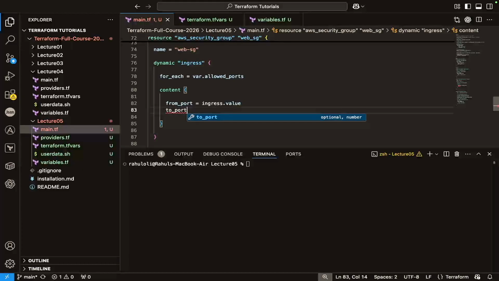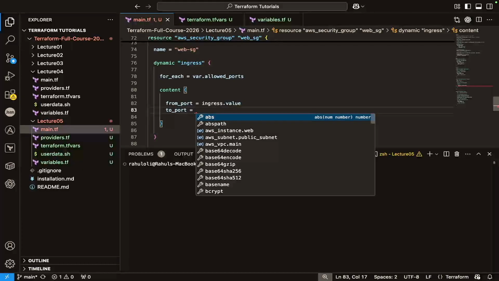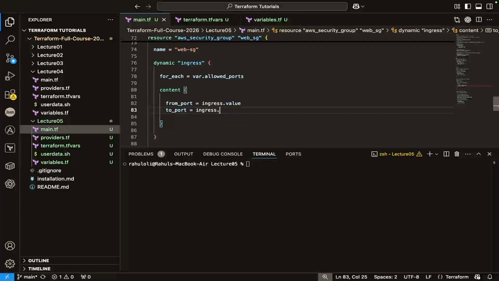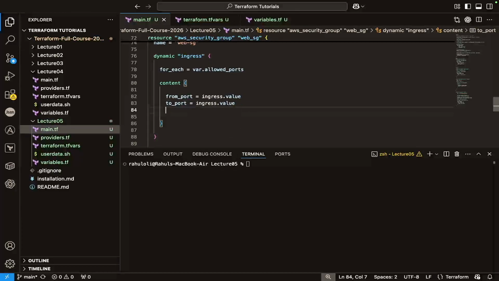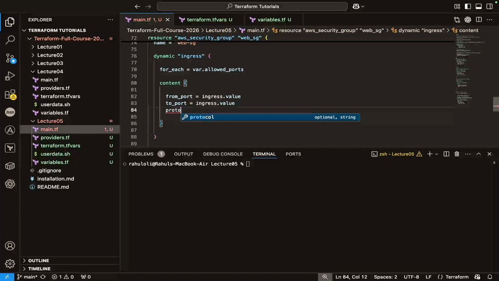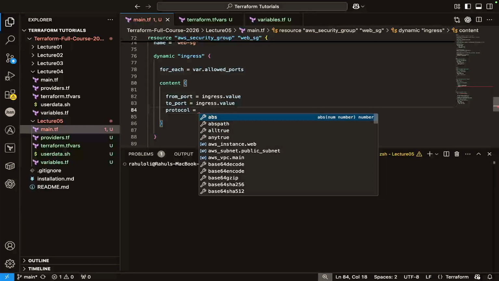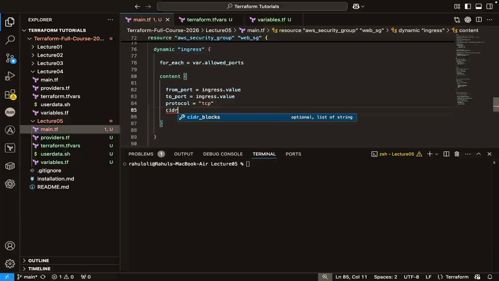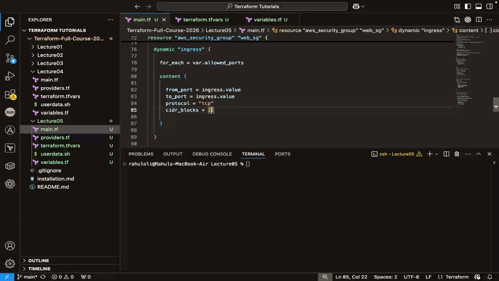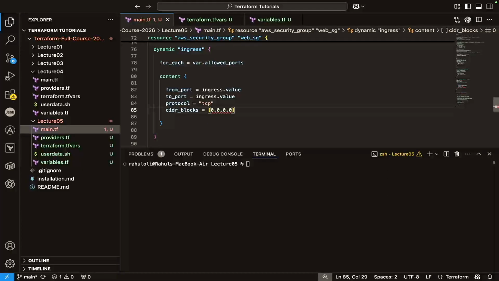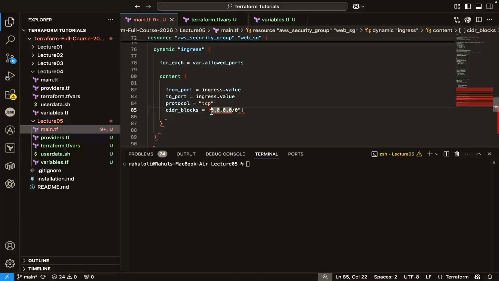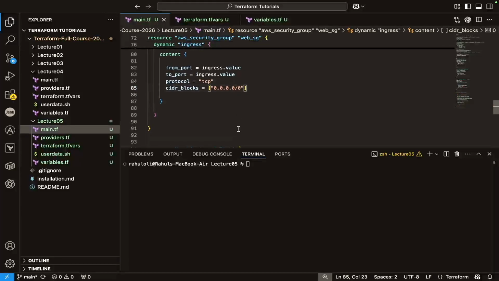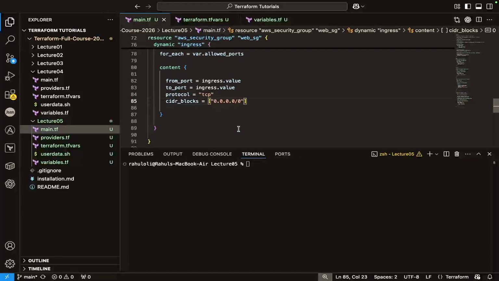These are some of the configurations of a security group. Now let's add a protocol, which is basically TCP, and the CIDR block from where I want the traffic to flow. I just keep it open to all. Basically 0.0.0.0/0 means the traffic will flow from the whole internet. Okay, now the security group is done.